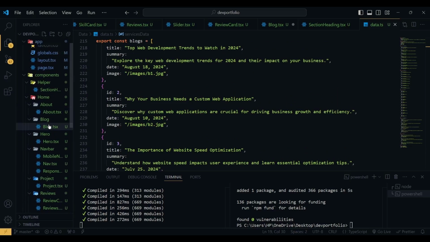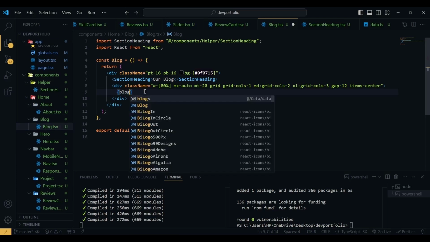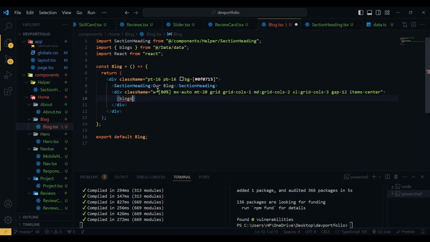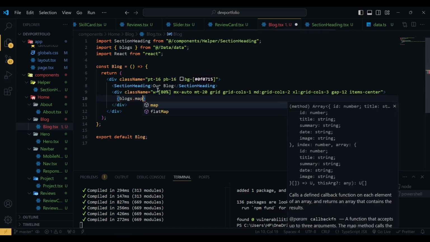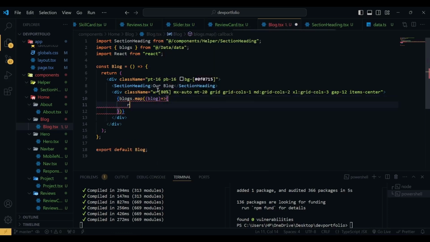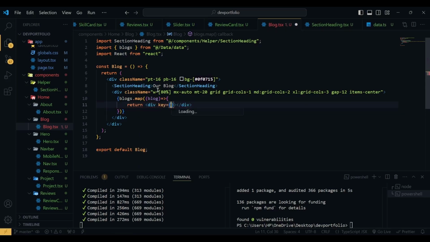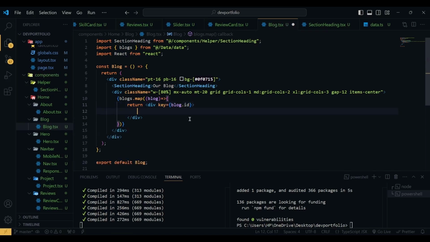So let's go back to our block, and inside this I'm going to use blocks, and it will be coming from our data folder and data.ts, and I'm going to map through it, and we'll get an individual block object, and then I'm going to return a div, and here we have to pass a key. The key will be block.id, and then inside this we are going to create a component of block card.